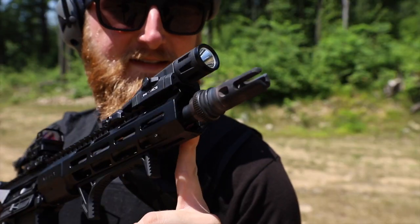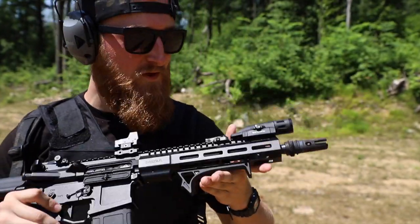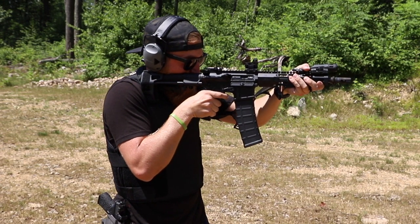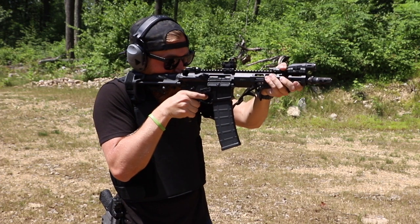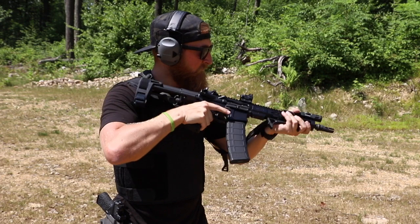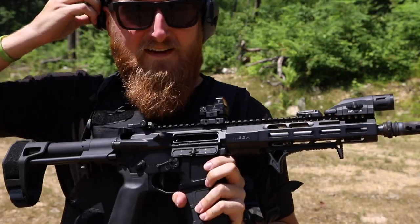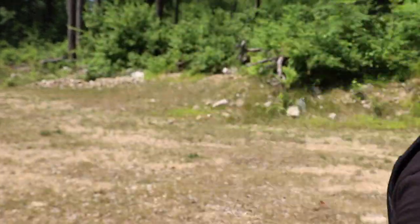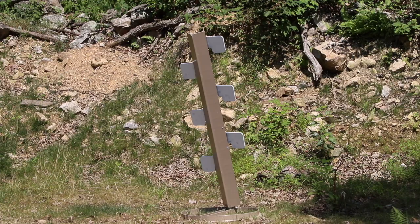I took the AAC blast diverter off now. I have a feeling this thing is going to be loud and maybe even shoot some fireballs. Well, it's definitely concussive. Still shoots pretty good though. Let's rip another 40 rounder and see what that TA Targets dueling tree can handle.